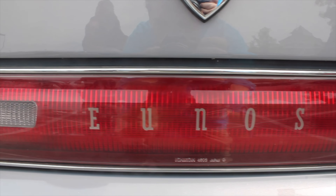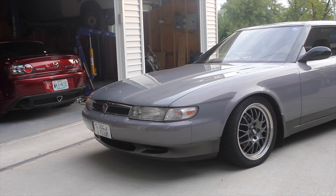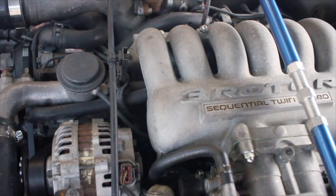Is this a Miata, yes or no? The answer is kind of — mostly yes. Yunos was a luxury brand in Japan that was a part of Mazda. Mazda wanted to diversify their portfolio, so they created Yunos, similar to Lexus and Toyota, or Acura and Honda. They never imported them to America because there wasn't really a market for luxury Mazdas. When starting Yunos, Mazda decided to rebadge the Miata as just the Yunos Roadster — a specced-up, nicer Miata for the Japanese domestic market. Yunos also made the Cosmo, which was a standalone vehicle not copied from any chassis, and that had the three-rotor 20B rotary engine.